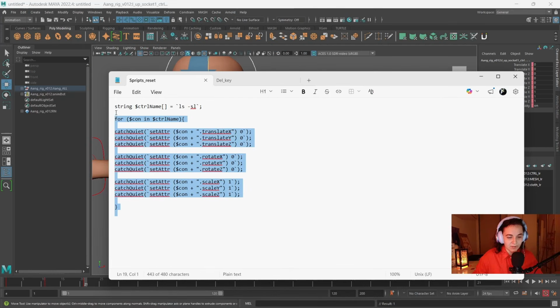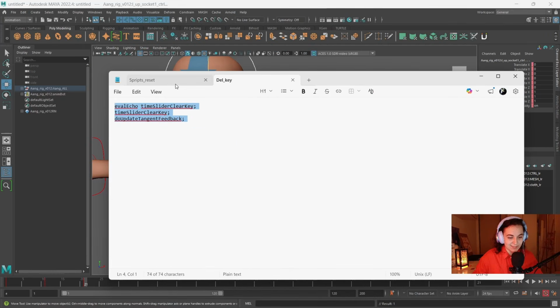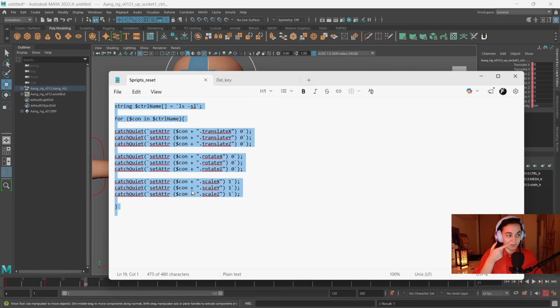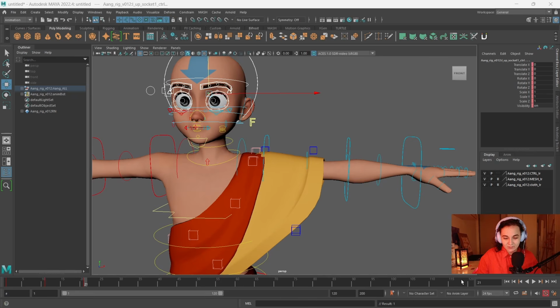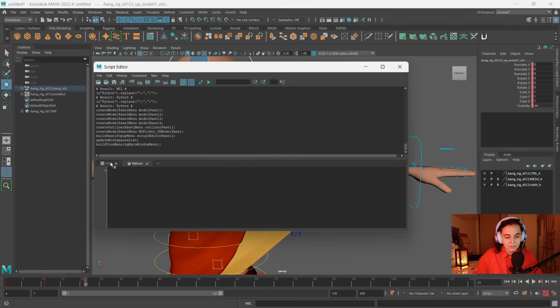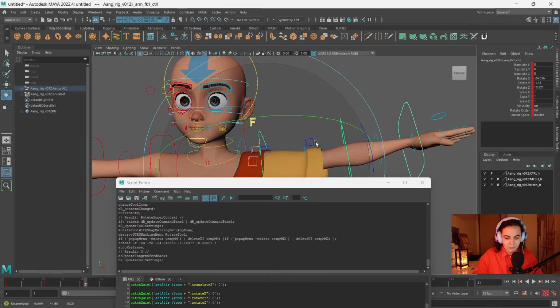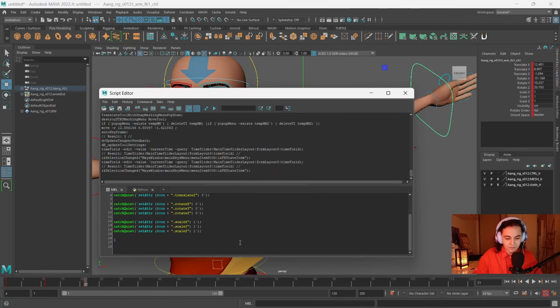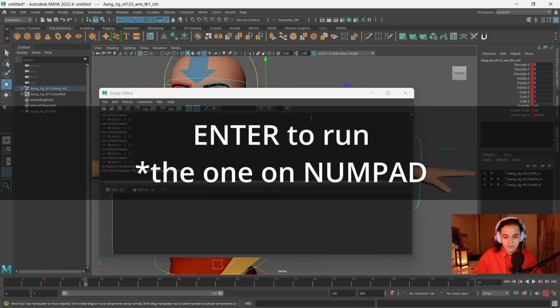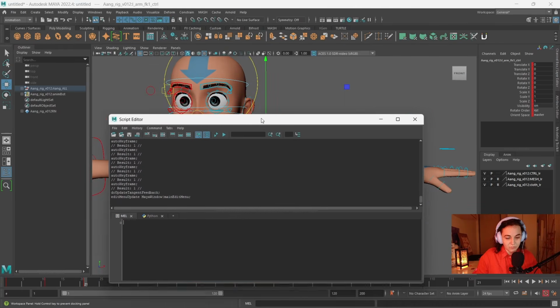So here I have a script and my text file. I have the 2 of them, the delete key and the script reset. I will show you first how to do the reset, and then with the same logic, I'll show you how to do the delete key. So Control-C the whole text, and then, just to make sure it works, just to test, you can open your script editor and find MEL. It's not Python, please be careful, it will not work if you save it under Python. So let's say we put some transformation here, like this, and let's try to run it. Ta-da! It worked, it reset it. So what do we need to do?